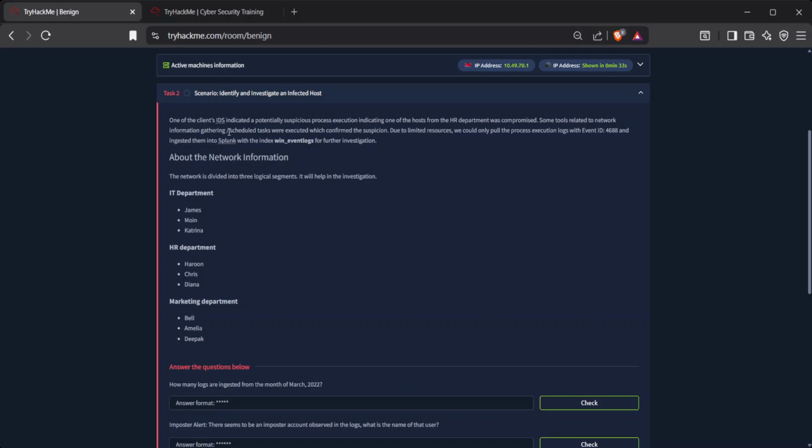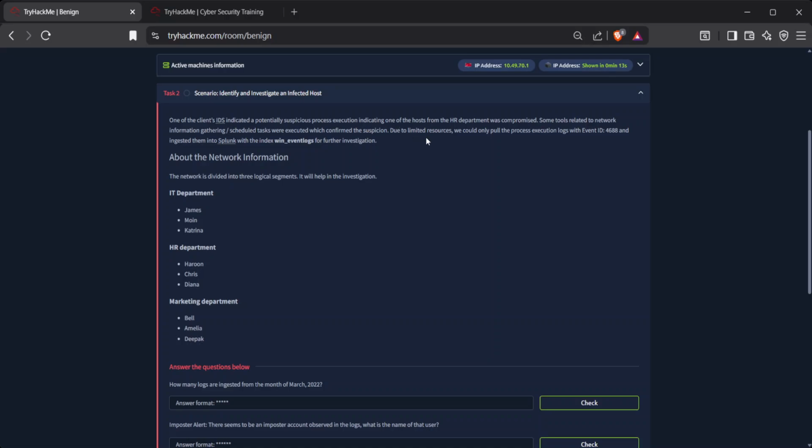One of the client's IDS alerts indicated a potentially suspicious process execution, indicating one of the hosts from the HR department was compromised. Some tools related to network information gathering and scheduled tasks were executed, which confirmed the suspicion.